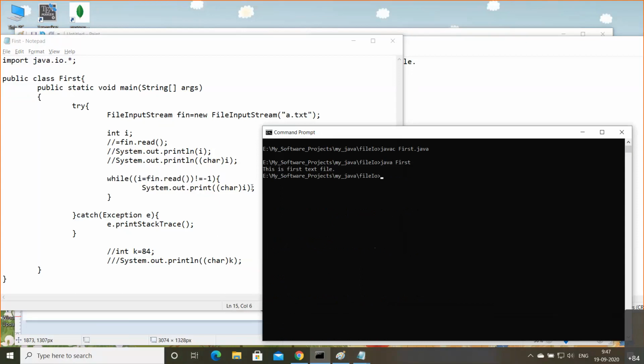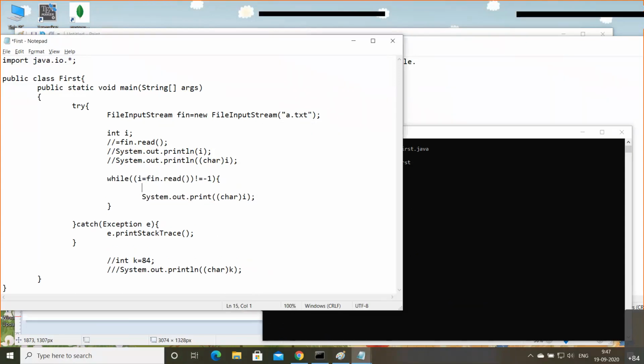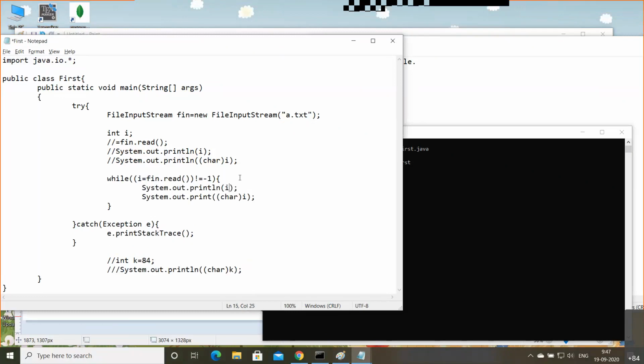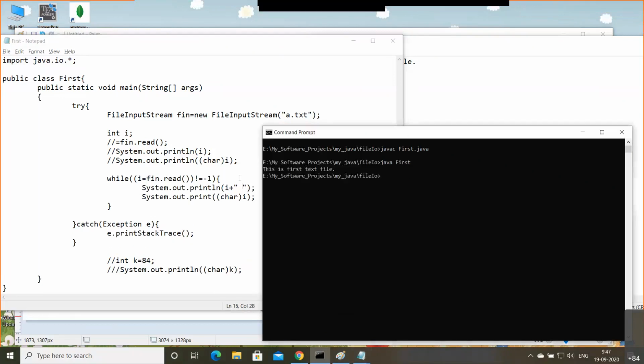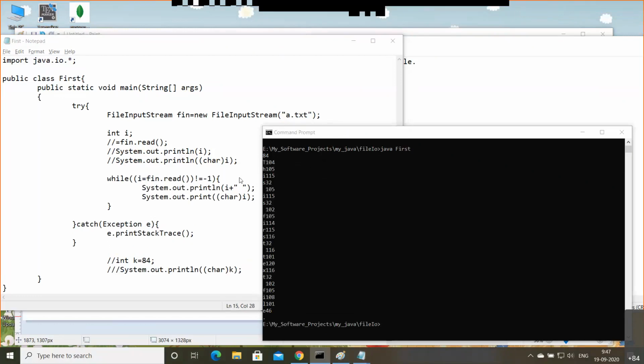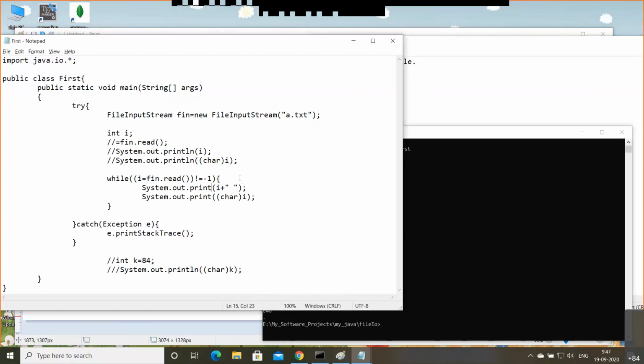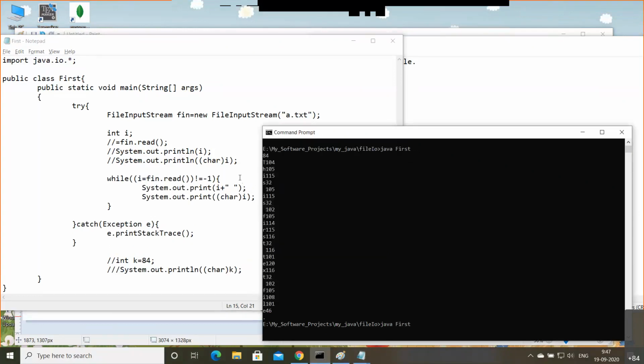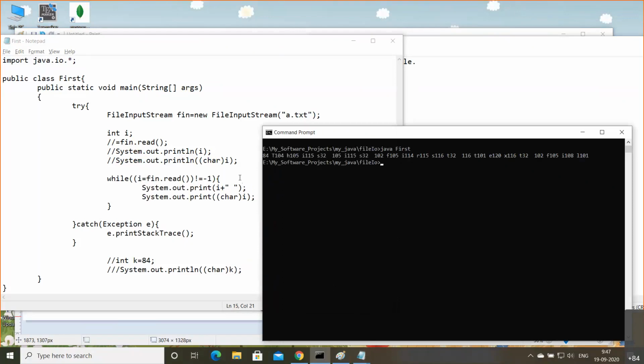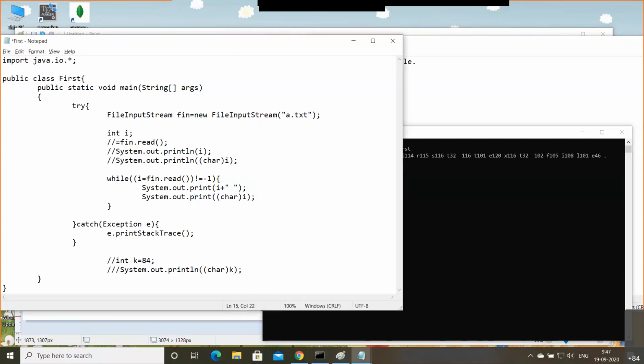Now what we can add as extra information is we can also print the number associated with each character. Let me print i, and immediately after the i, we are printing one space, and then on the next line we are printing. Okay, I've gone to the next line with println. I don't want a new line. So now you can see that 84 means T. Okay, we have to add one more space to understand it clearly.